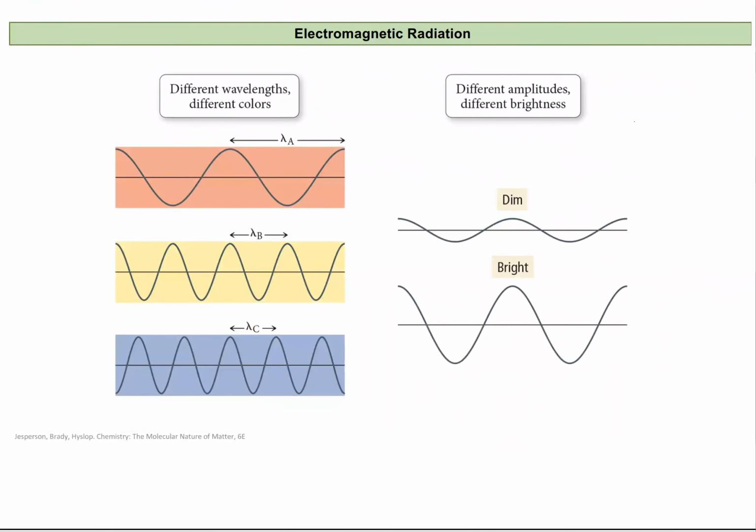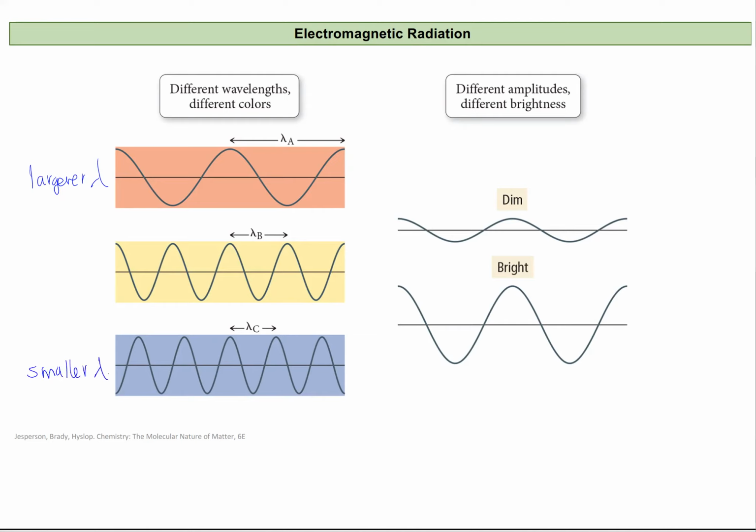What changes in wavelength and changes in amplitude would mean to us visually are really about color and brightness. If we change our wavelength, we will change the color that we observe or the type of electromagnetic radiation we're looking at. Here we have a larger wavelength and we see a red color. If we make that wavelength smaller, which would increase its frequency too if it was traveling at the same rate, we would have a smaller wavelength and blue light.